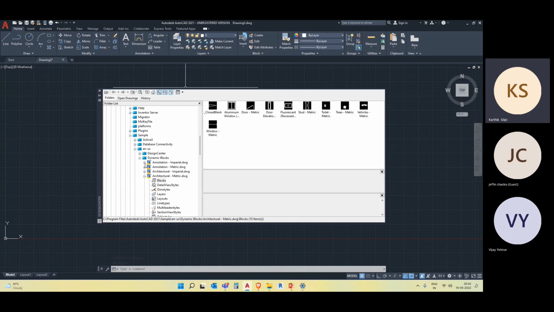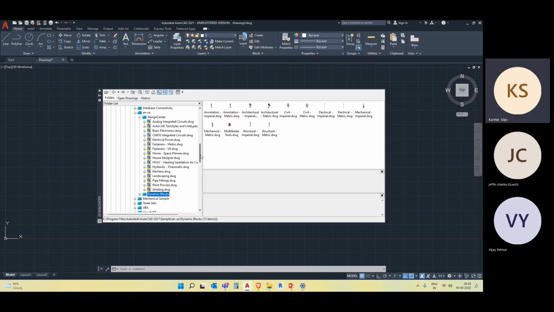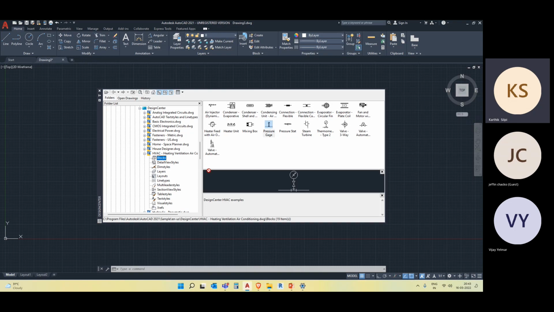Here, whatever discipline you are from, you can download those blocks, and you just go to Design Center in the Add Center. Whatever discipline you are from, you can use the default blocks that are present. If you're from an HVAC background, you know what I'm speaking of. You can just go to blocks. You can see the injectors, condensers, or pipeline connections, such types of things which will be present by default. There you can quickly drag and drop that particular component.